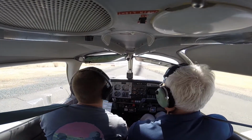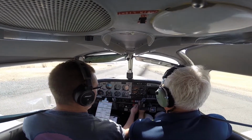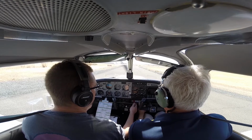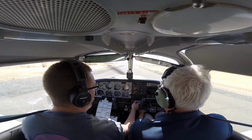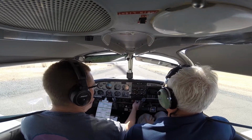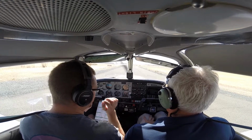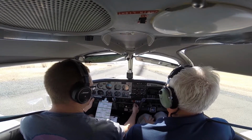Everybody's hearing them. Do you turn this beacon off? You don't need the beacon. You just need the... See, is this the strobes? Yeah, that's the wingtip ones, but they're down right now, or they're finicky. I need to get that looked at too. So I keep the beacon on for collision avoidance.